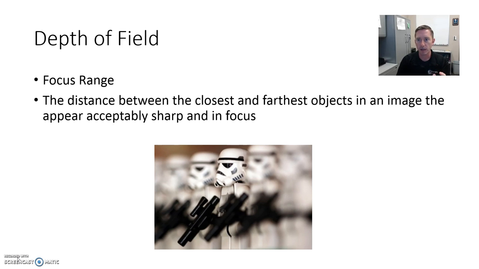So what we end up with, depending on your depth of field and depending on your focal length, is a situation like we see in this little image, where we have all these Lego guys lined up, and the one guy in the middle is crisp and clear and you can see him perfectly, but all the folks moving away from him in each direction are very difficult to see. So that is a great example of depth of field.